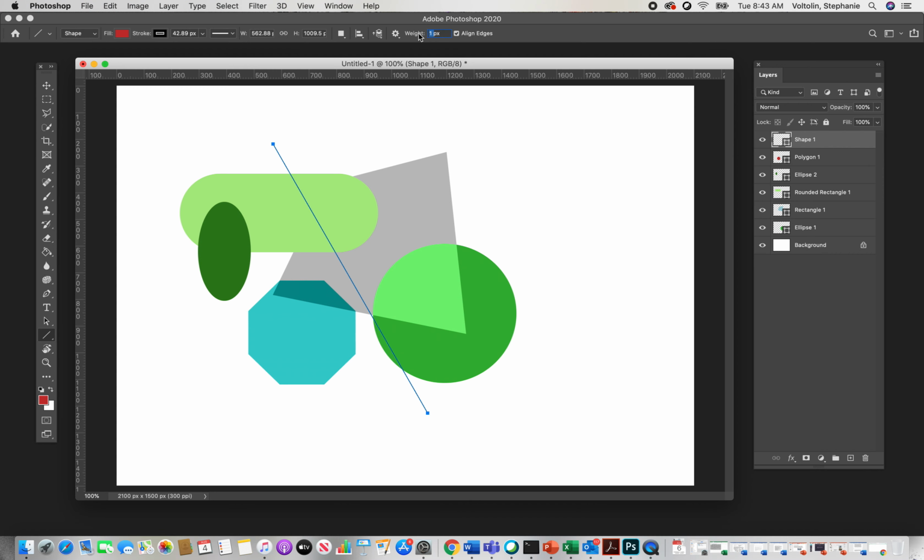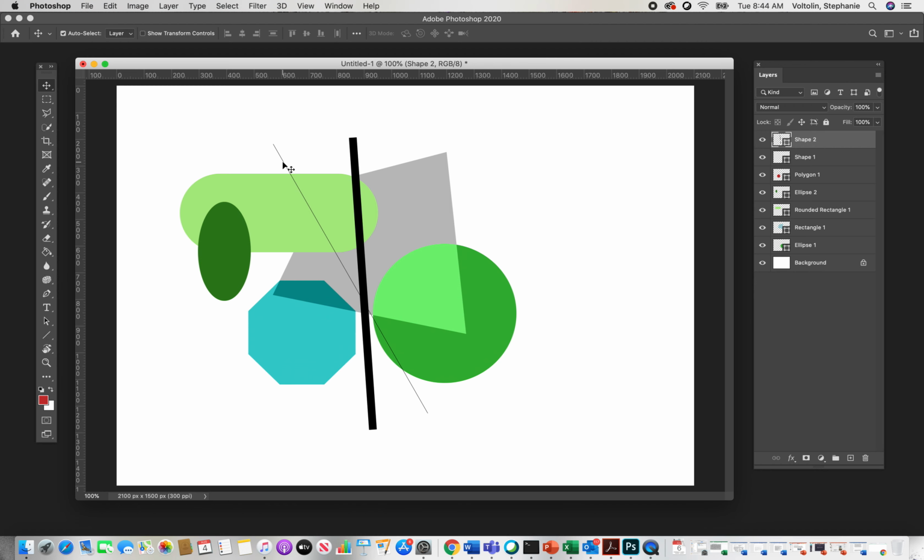Oh, there's my weight. I don't think it's going to let me adjust it here anymore. Used to get it adjusted up here. I need that toolbar that I closed, so I'll just draw another line so it'll pop up. There we go. Thicker line.